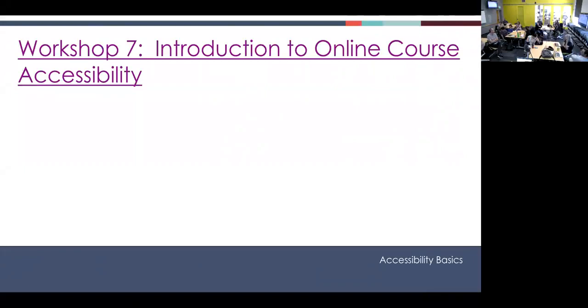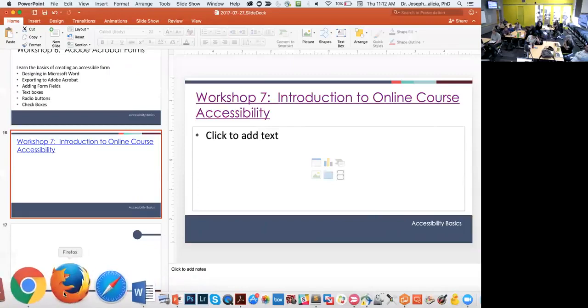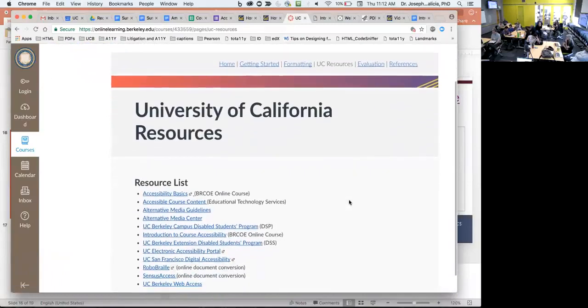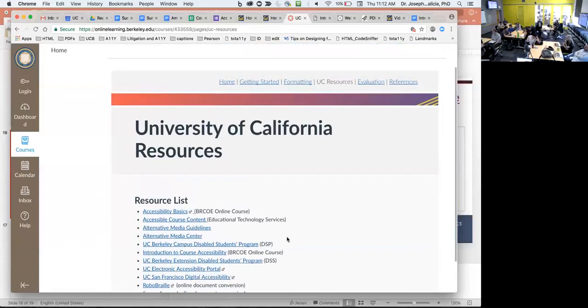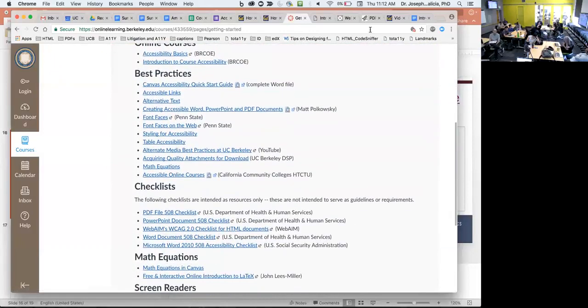Guidance from UCOP, which they don't like to be called UCOP. You see Office of the President, there is an exact policy with a capital P, and it is that we follow WCAG 2.0 AA. That being said, it's very vague. There is no exact list, and that's a huge issue for everybody, because you tell people do something and you don't tell them to what standard. And WCAG is vague. That's why I said do yourselves a favor, spend 30 minutes trying to understand it, and you will see a lot of loopholes. Just know you can follow every single rule and pass every single test, and you can still have an inaccessible outcome.